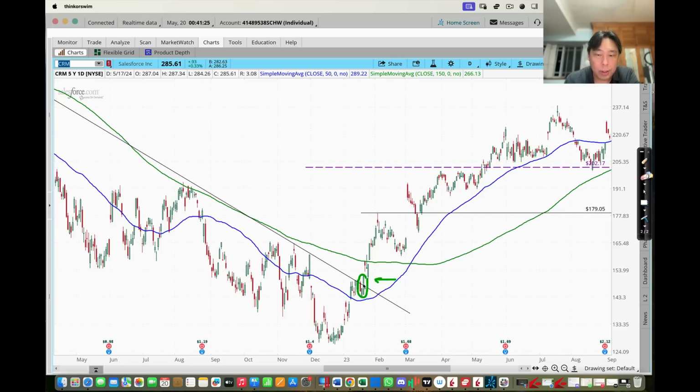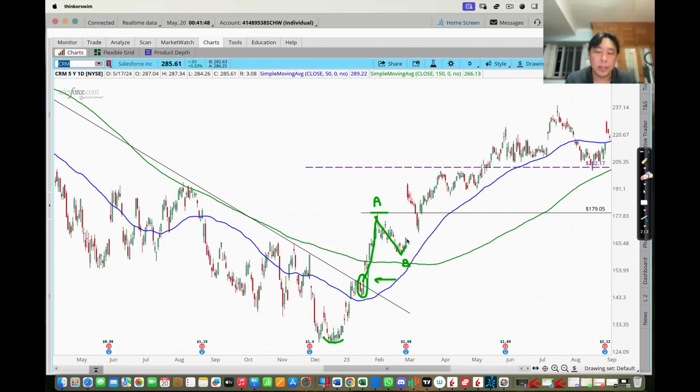So once it breaks, we're waiting for it to run to make a new high. Again, let's call that point A. Then it pulls back to make a new low, call that point B. And this low cannot be lower than this low, which it isn't. It's a higher low, right? And then we're waiting for the price to then break above point A.